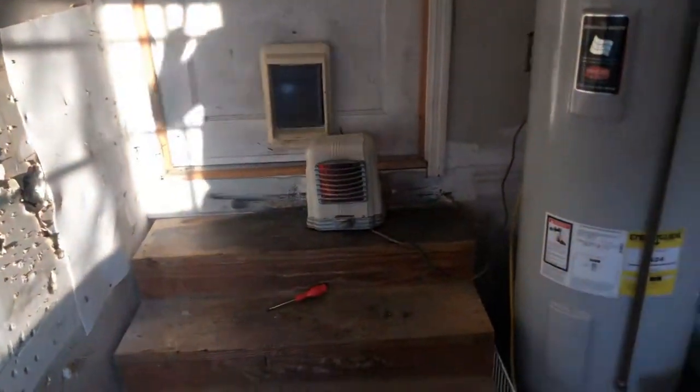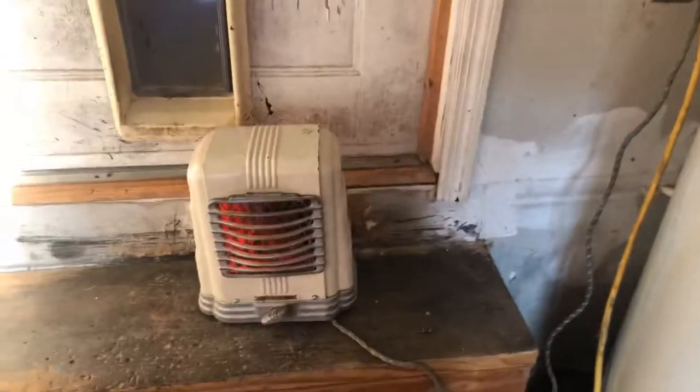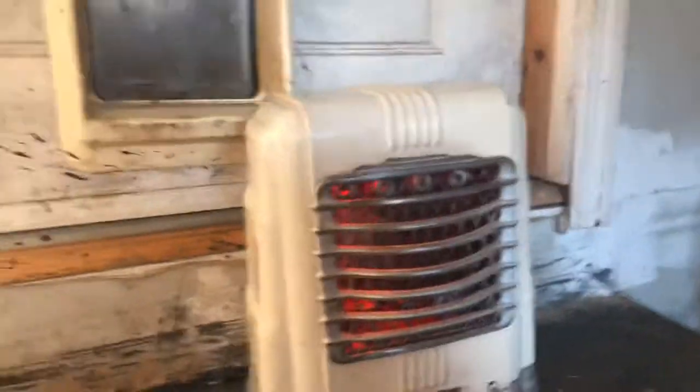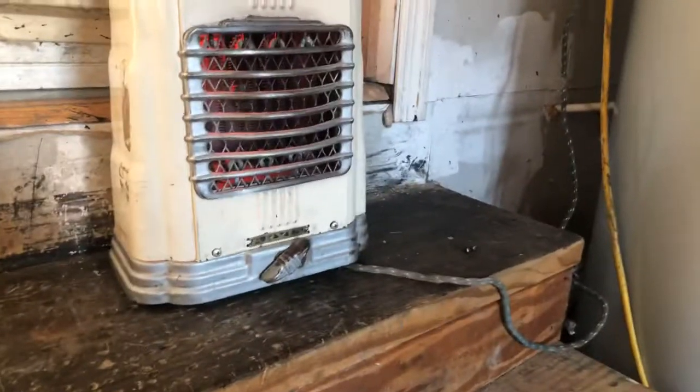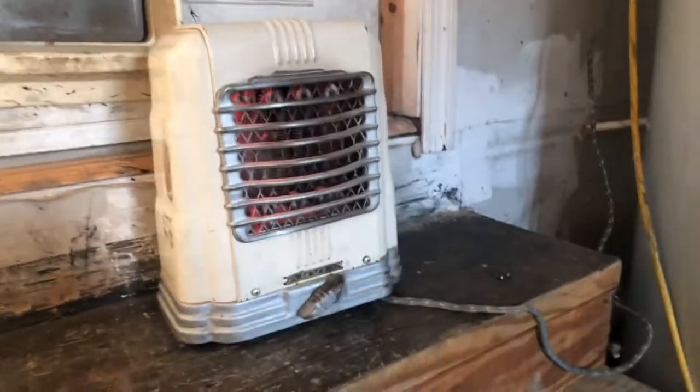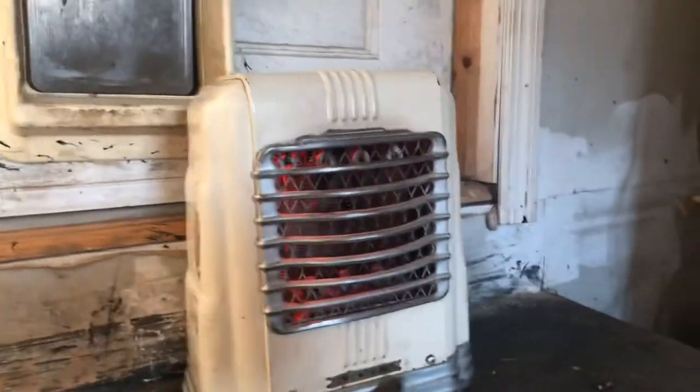If you plug it in at night - I'll close this door to try to get a little less light in here - as you can see, right there, it's lit up. I'll turn the light off too. That's the most lit up I'm going to get it. It's real quiet despite its age - no clattering. I was really expecting the motor to squeak, but this one actually doesn't. Runs like it's brand new. Stuff was really well made back then. I love the craftsmanship, the design, the striping, and the layered effect.